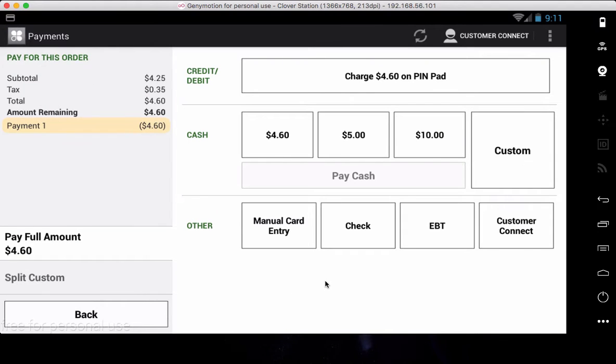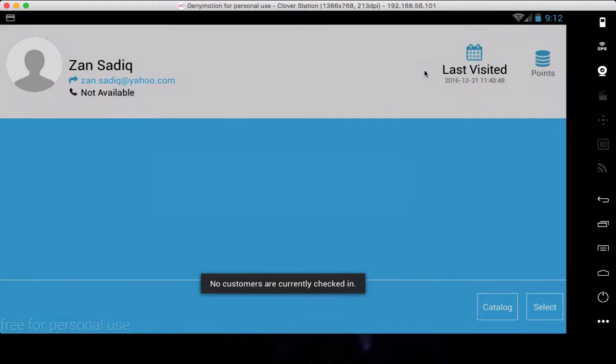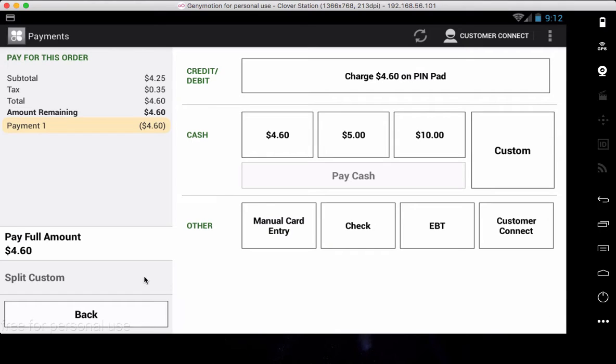Now once we're at the pay screen, we look up the customer as we normally would on the Customer Connect system using the Customer Connect button. We select the customer's purchase, and then we just pay as we normally would.